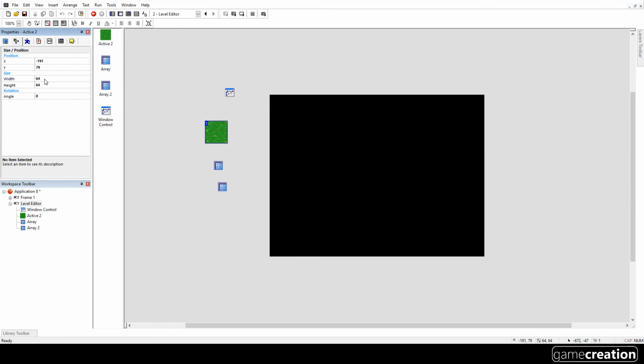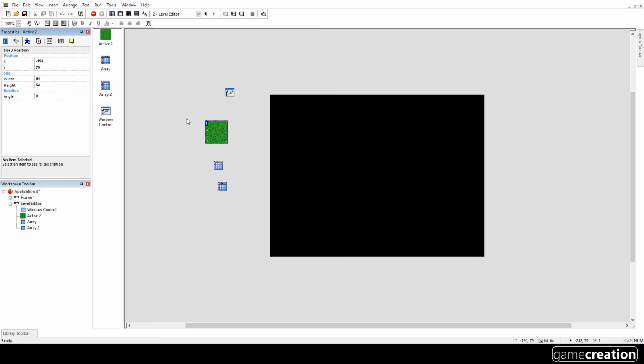So I could just reduce this to 16 by 16 or 32 by 32. Try and keep it in the same ratio, so halve it or quarter it, because it allows you just to lose 1 in every 2 pixels or 3 in every 4 pixels. So it keeps it less blurry and less anti-aliased or whatever.